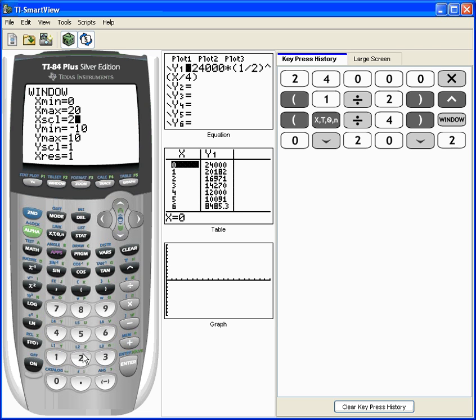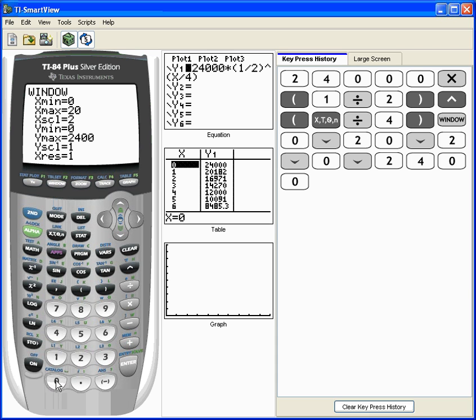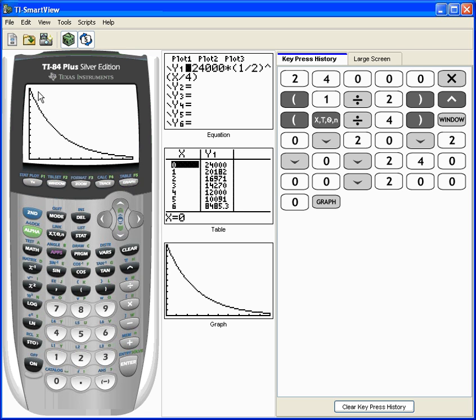And then I'll make my scale marks every 2 years. The smallest value of a car is going to be 0. The largest value of the car is going to be 24,000. The decay problems are a little bit easier because you know your upper limit and you know it can go down to 0. And then I'm going to have my scale marks every, we'll say every 2,000. Okay, and if I hit graph, I should get quite a nice sensible looking graph. There's the value of the car at the peak, and it loses its value as it goes over time. Looks like it's down to pretty small over 20 years.